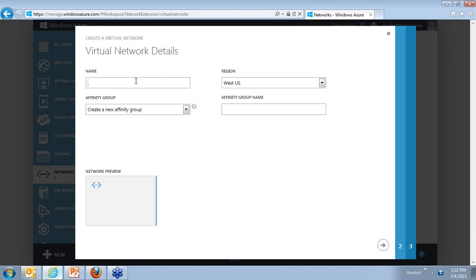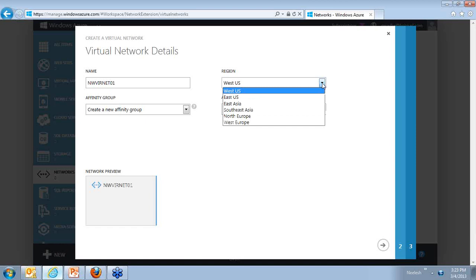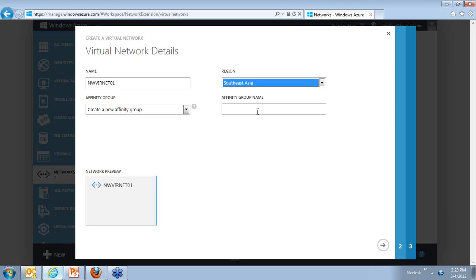I'm giving a name to my virtual network. Now Windows Azure is in various data centers across the globe. So I choose Southeast Asia as where my virtual network should be created. This name should be unique, and then I'm choosing a region where my virtual network should be created.